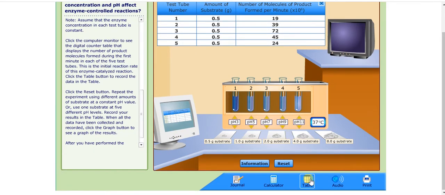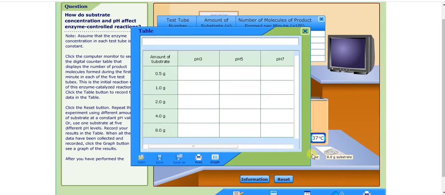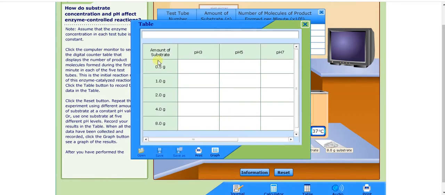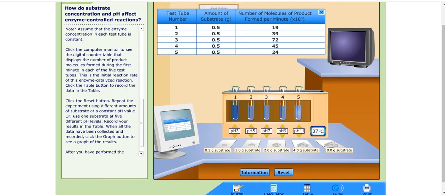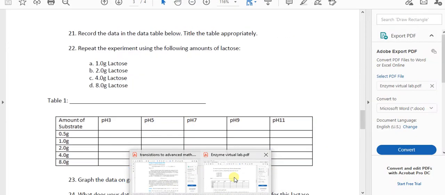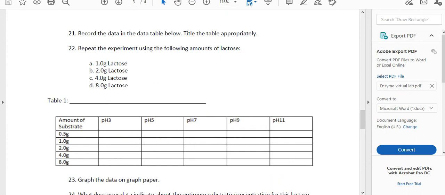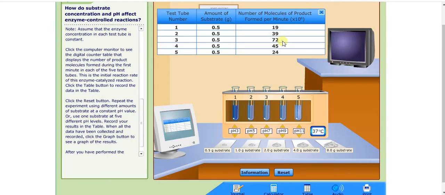So what I'm going to do is, we can type that stuff either in this table right here, if you're doing it online, but on your sheet, like I said, you're just going to want to put it on this first row. So I'm going to stop clicking around like a mad person so that you can write these down.